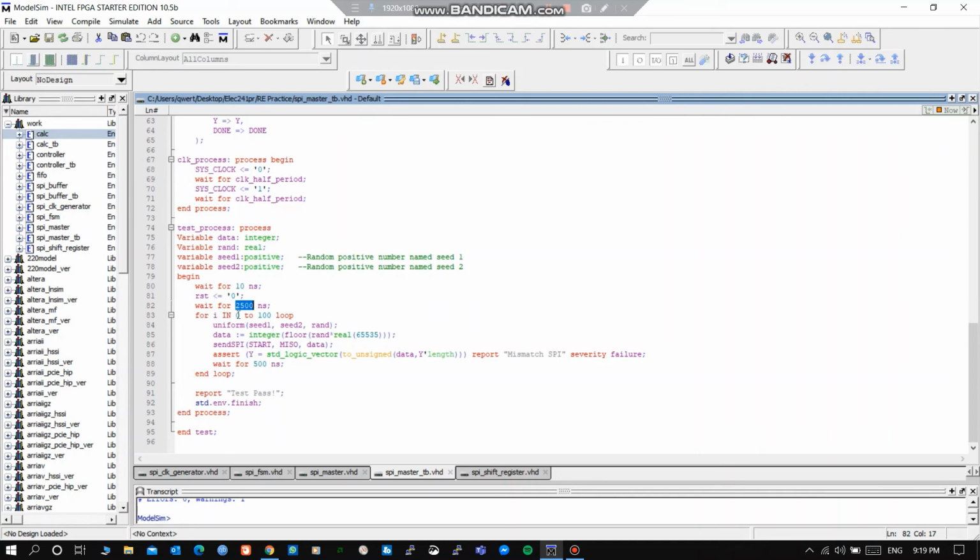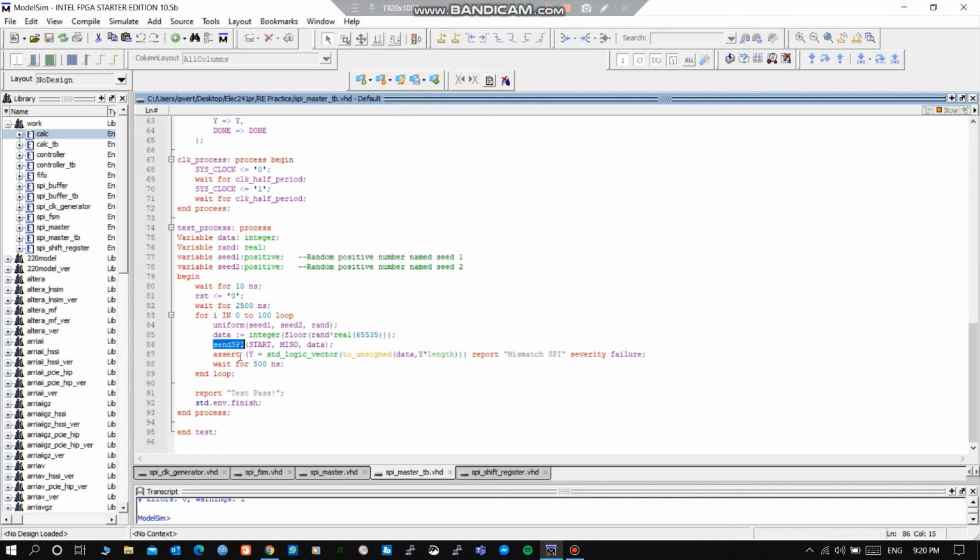Alright, for I in 0 to 1 loop, uniform sequence to random, data will be integer from random. This is the max value I use, and it will help me create a random number with respect to this, and SPI send SPI start reset data.